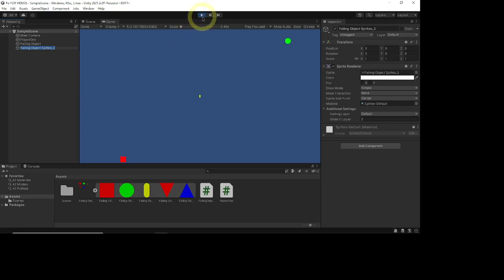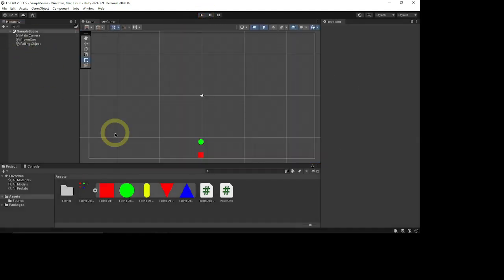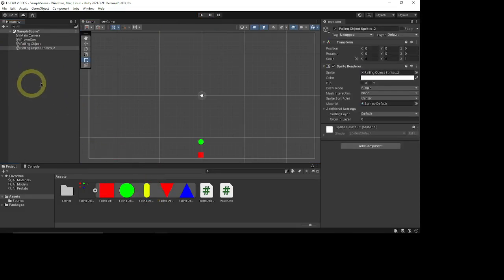Oh, I'm sorry. Let's take this out of play mode. I hate doing stuff in play mode, because it doesn't save what you have. So I'm going to put it back in here. It is there underneath the camera right now. If you want to move it, you can go ahead and move it, and you will see that the bullet is a very tiny little bullet.